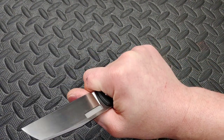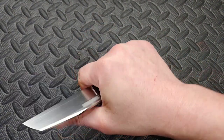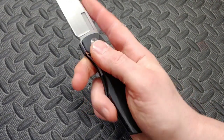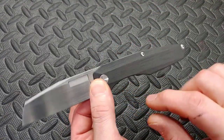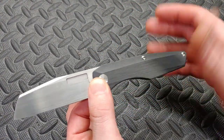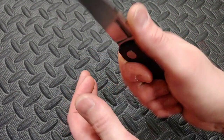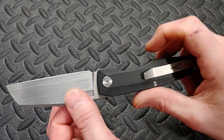And I like these ergos, man, because you get them nice and tight for push cuts. You can get up back here. It's a very neutral grip, even though it does have the space right here. My two fingers really wrap around right there. It's very, very comfortable in the hand.